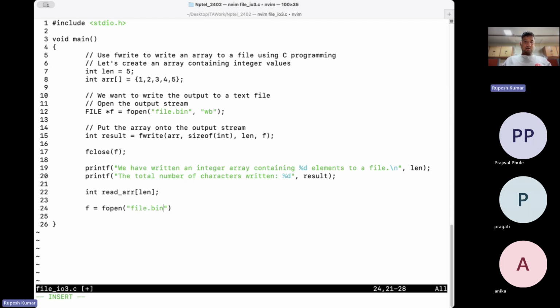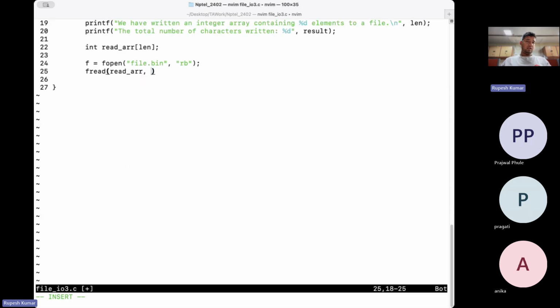I will open this binary file, file.bin, in the read binary mode. So rb mode is here, and then I can use the fread function to read the contents into my array, right? So I can use fread and then pass in the new array where I am reading the values, the starting address for that. The syntax is same for this also. So I am reading integer variables. In the integer array, the total number of elements is length, and then the pointer is f, right?